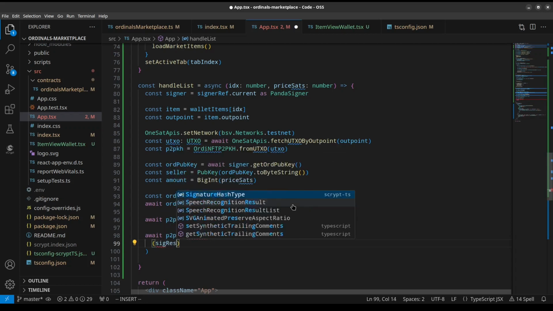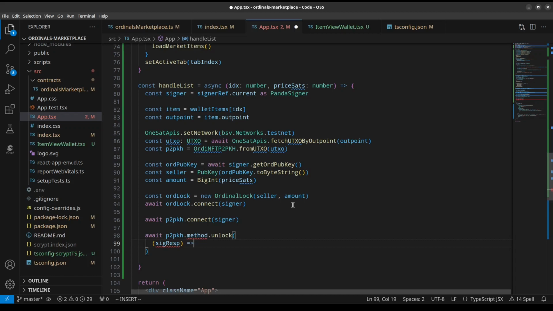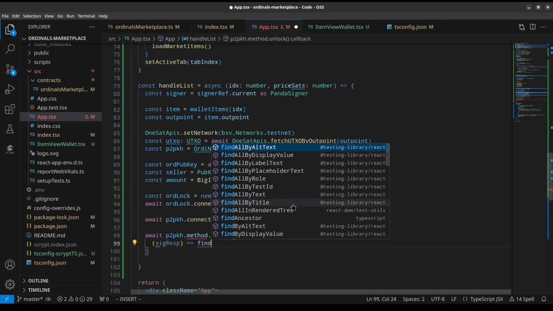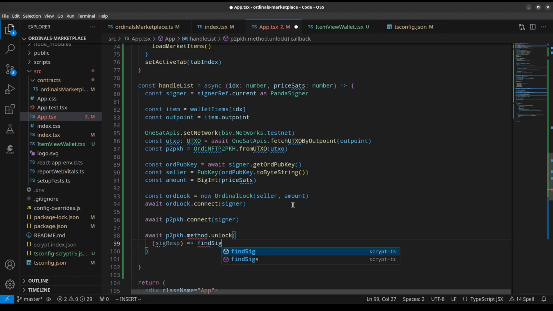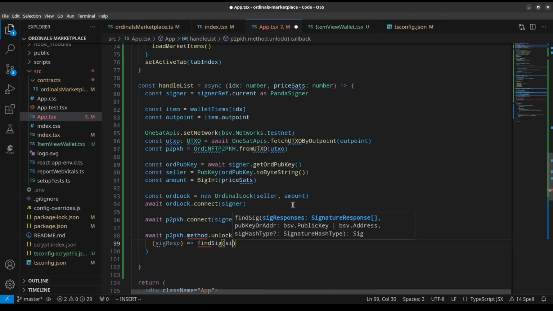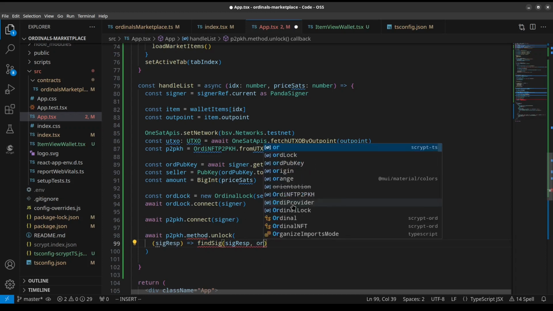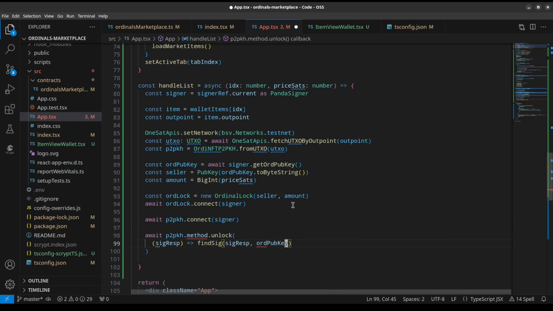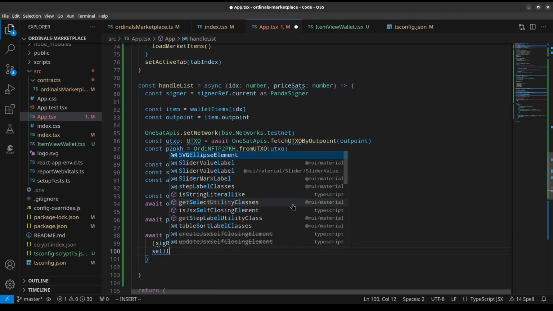So we do that by callback and find sig from the signature responses, and it's gonna be the signature of our ordinal pub key, and also the pub key itself.